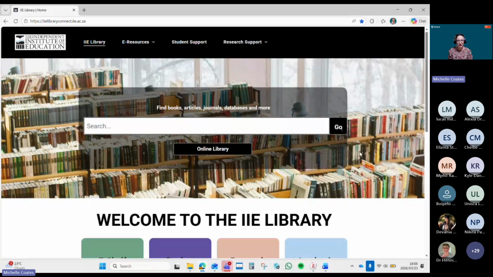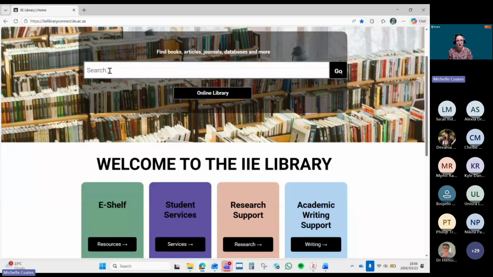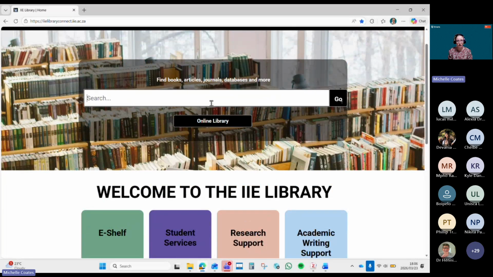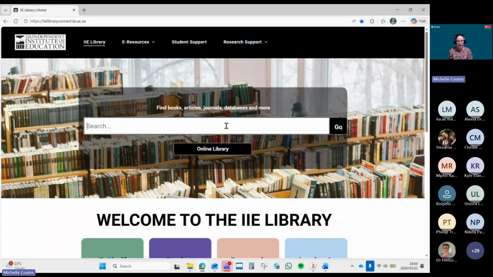All right. So first things first, I hope you all know this page very well. This is the one-stop shop for anything library or online database related. This is a new search bar. We've had it before, but it's never been as good as it is now. Why do I say that? Because when you type your search in here, it will automatically look through our eShelf and try to find the most relevant stuff for you. The online library is more if maybe you were looking for a particular book at a campus. But for now, let's stick with what we know.